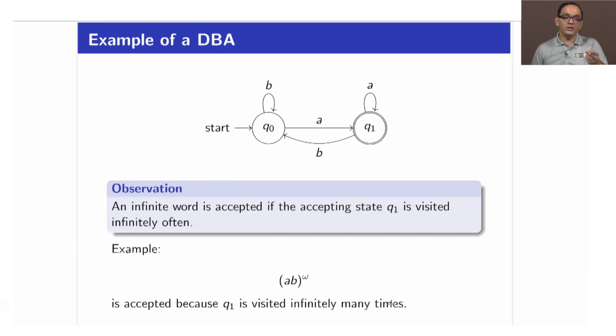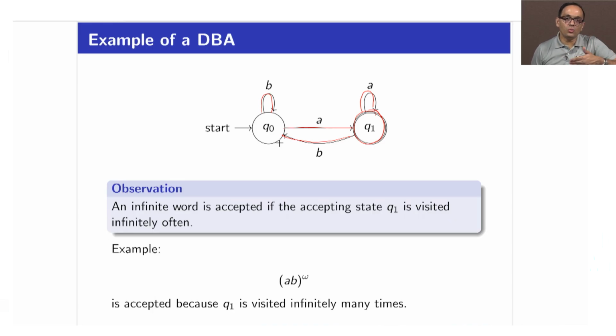So, let us take first a DBA. Deterministic Büchi automata is this, it is just like a simple DFA. Only thing is that I have to identify the word that will visit the final state infinitely often. Why is it deterministic? You see here in Q0, if you give A, you have only one transition defined to Q1. If you give B, it will come back to Q0. So, for every input, there is a unique transition. For Q1, if you give A, it will come back to Q1. If you give B, it will go to Q0. So, again for Q1, for each symbol, you have a single transition, right. So, effectively, this is a deterministic Büchi automata.